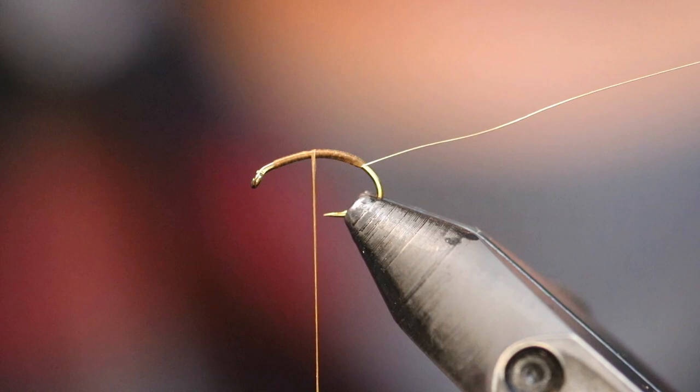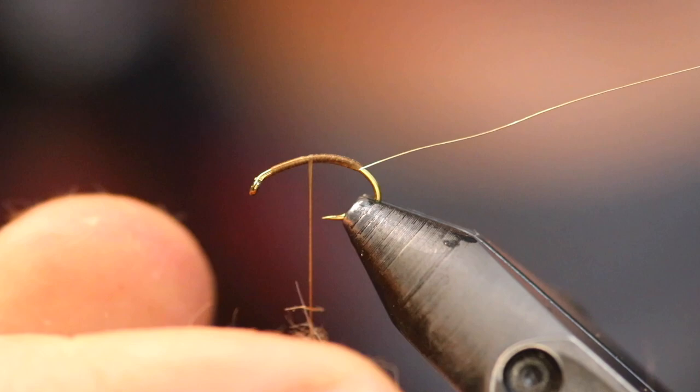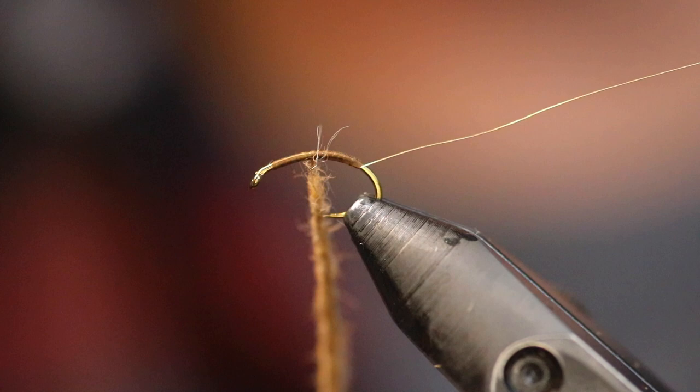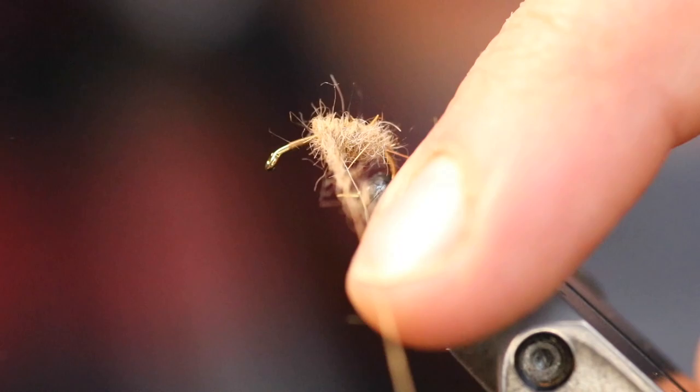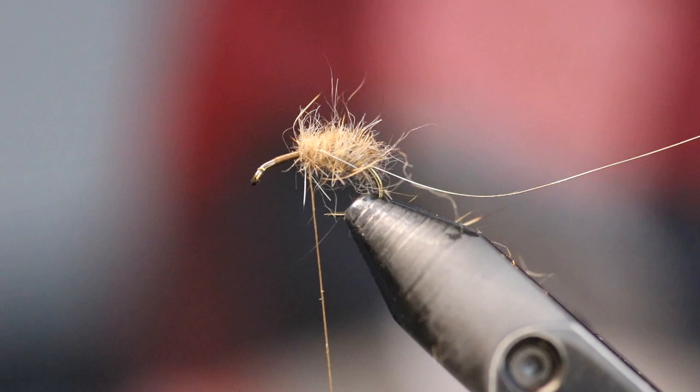When I go to dub this, I typically do it in small chunks — I don't do one big noodle, just small little chunks and add dubbing as I go. I'll get a dubbing noodle and you'll notice I don't really care if it's all crazy down there. It's a pretty big dubbing noodle — doesn't really matter. I don't want a super trim body; I want it to be a thicker body. I'm going to start wrapping rearward towards the bend of the hook, and then start going forward. As I go, I'll pick that dubbing out and brush it back to get all those crazy fibers — that simulates their legs. It's not pretty. This fly, if it comes out pretty, you're probably doing it wrong. It's supposed to be really ugly.